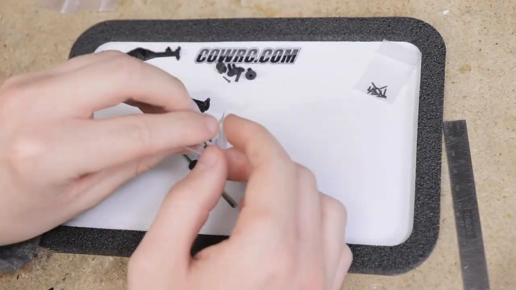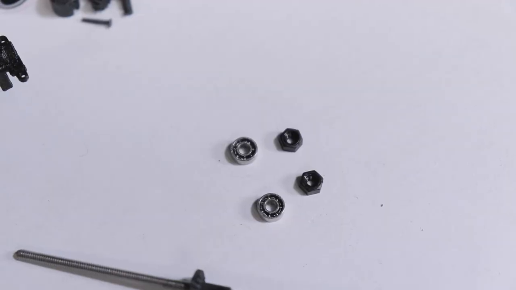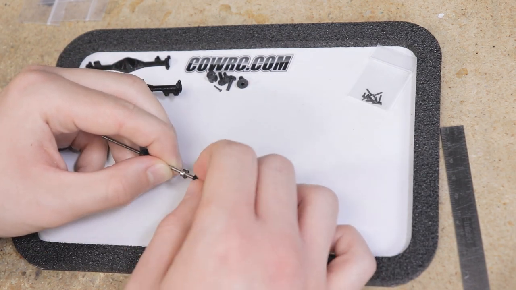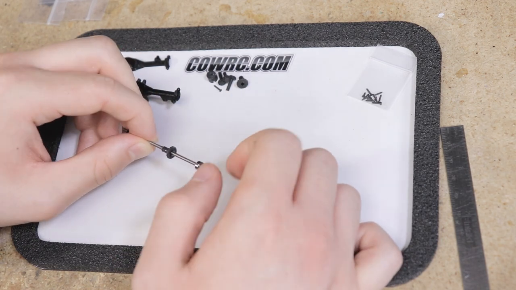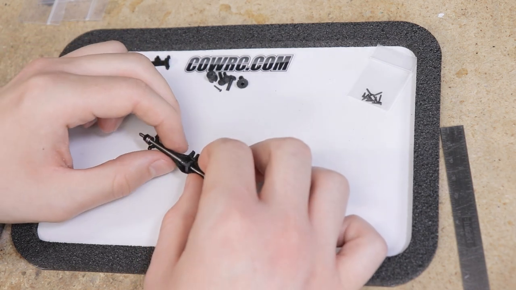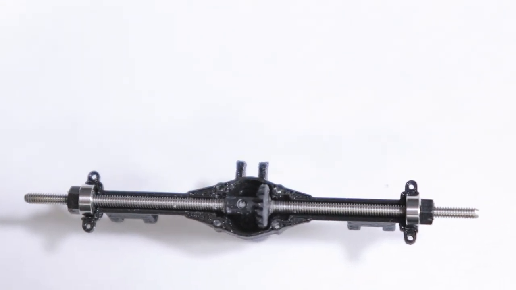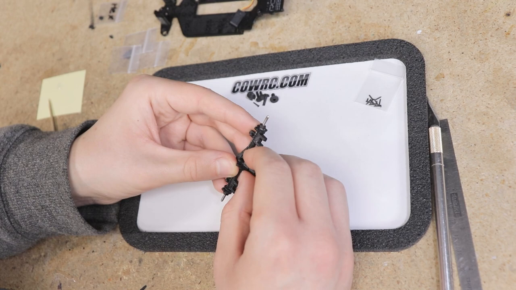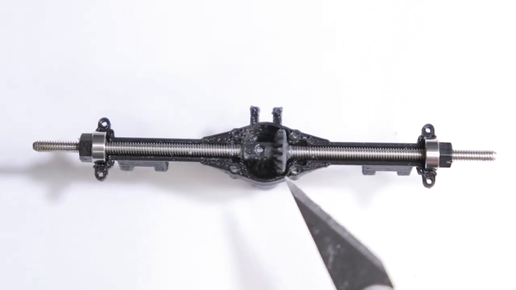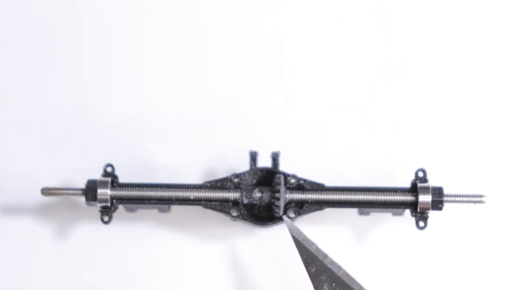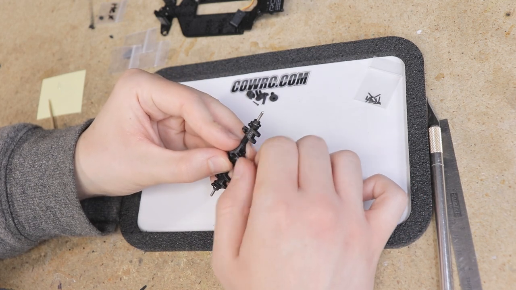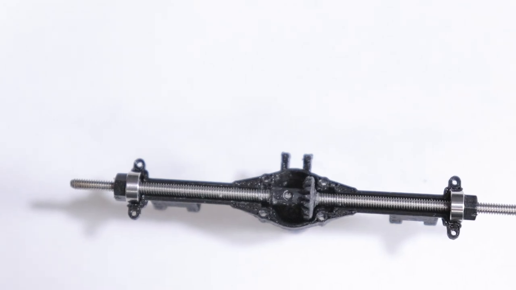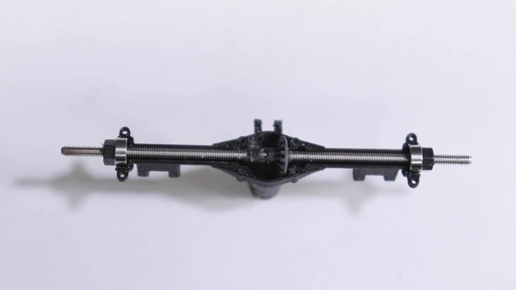Next you'll want to get out two more bearings and two hex wheel mounts. Slide one bearing on each side of the axle then thread on a hex mount on each side as well. Lay it on the front half of the axle housing as shown. This is the final result that you want. You'll want to adjust the wheel mounts so that the ring gear and pinion gear are lined up and the axle can spin with minimal resistance. It's very important to pay attention to this cutout here on the axle housing and make sure that the ring gear is installed on the correct side. If not it won't turn. A little side-to-side play is normal but it is best to keep it to a minimum. The most important thing is to make sure that the gears are aligned correctly and the axle can spin with minimal resistance. Use a bit of glue to secure each wheel mount in place. This is what you should have so far.